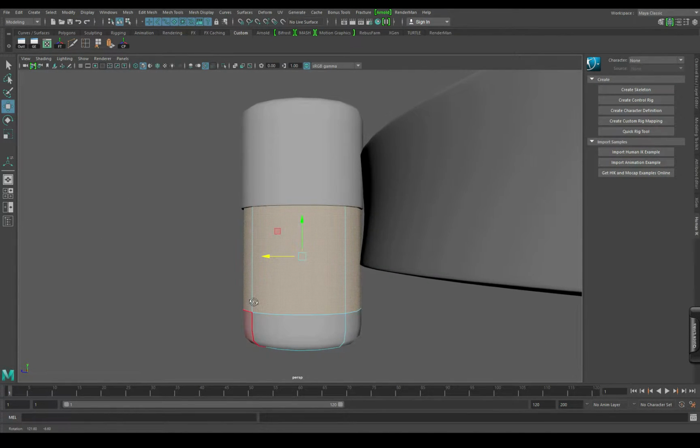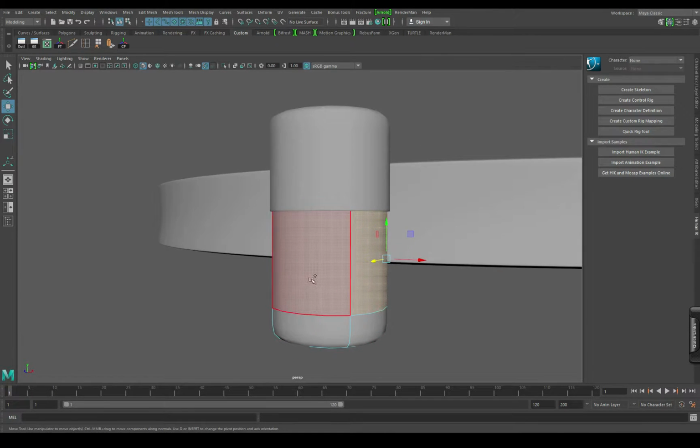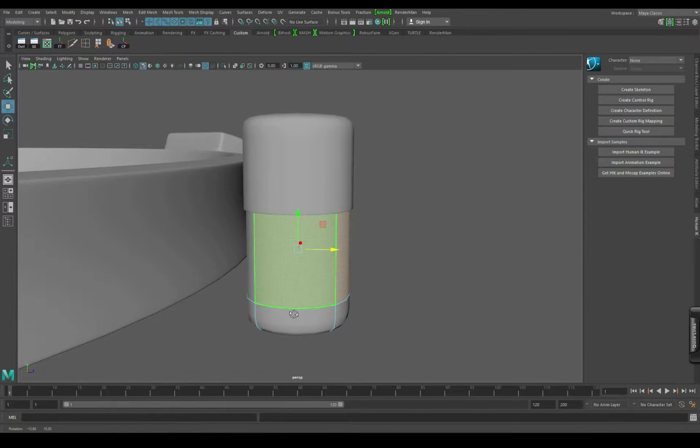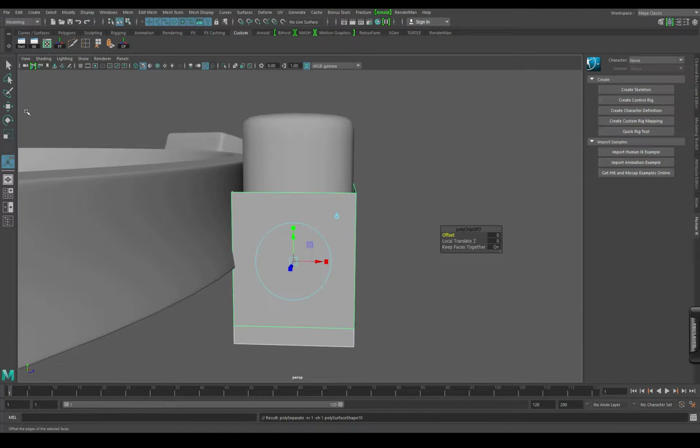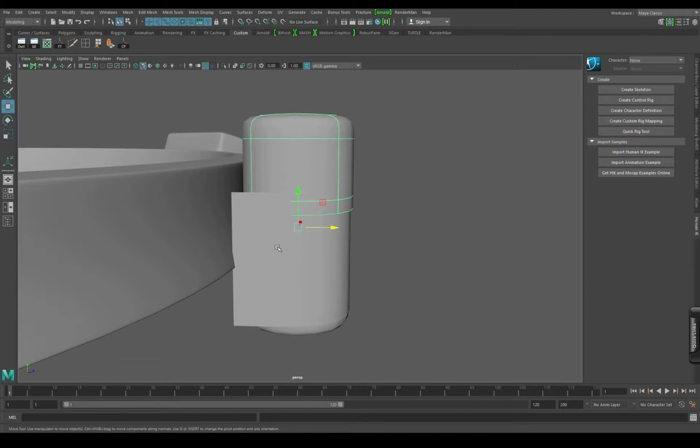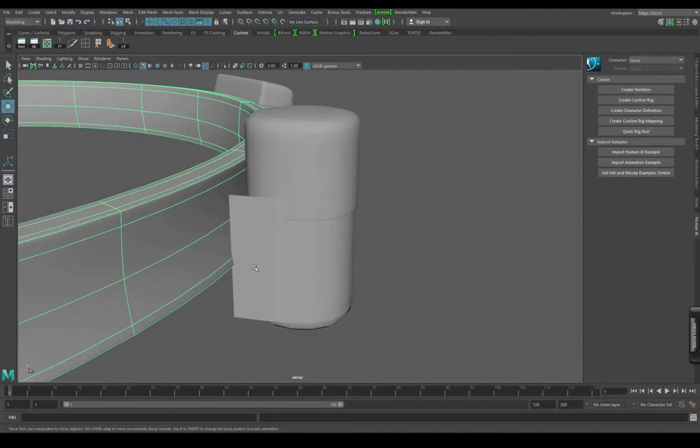What do we need to make with this? Well, we kind of want to make another belt. How do we want to attach this thing onto the belt? So I'm going to duplicate those faces that I chose. And there we go. It gives me something like that. That's pretty cool.